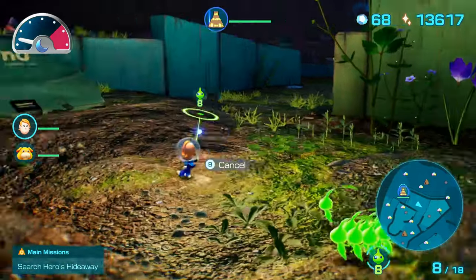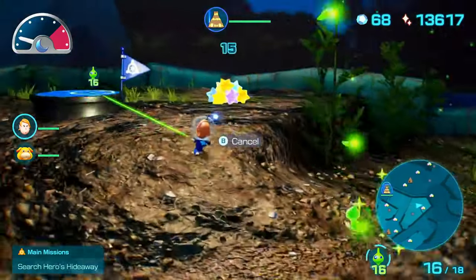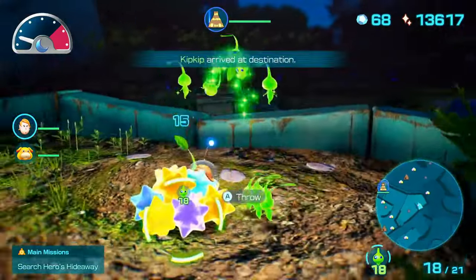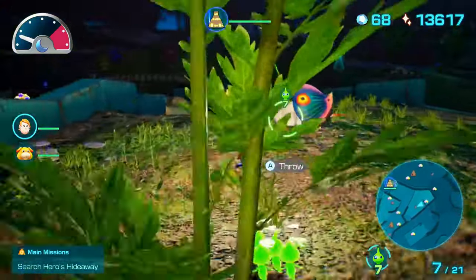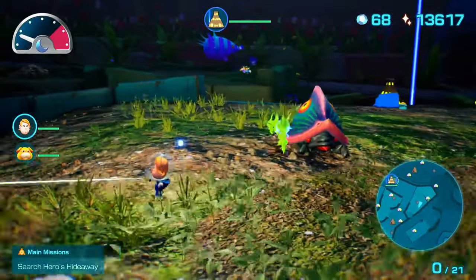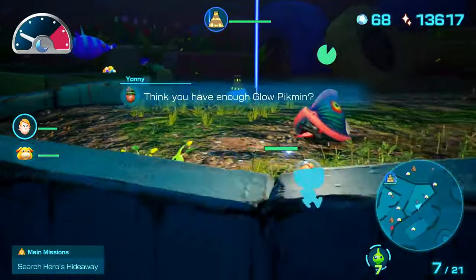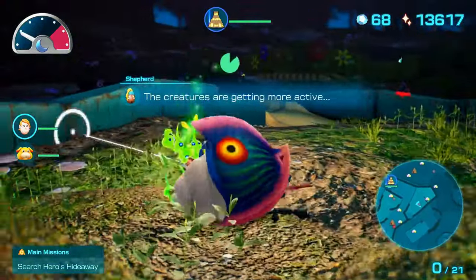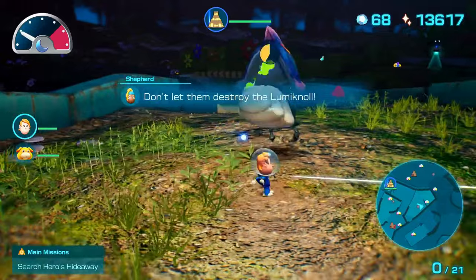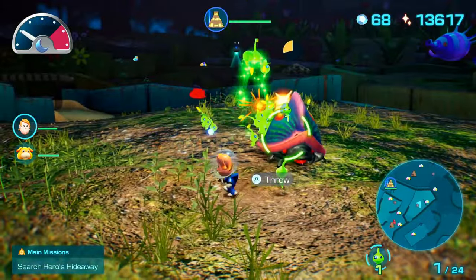Looks like we've got some up here. Oh, fabulous. Oh no. I'm pretty bad at handling joust mites, I find. I don't know what it is. I'm just not good with them. Think you have enough Glow Pikmin? I do not. Those creatures are getting more already? I won't let them destroy the Luminol if I have anything to say about it.